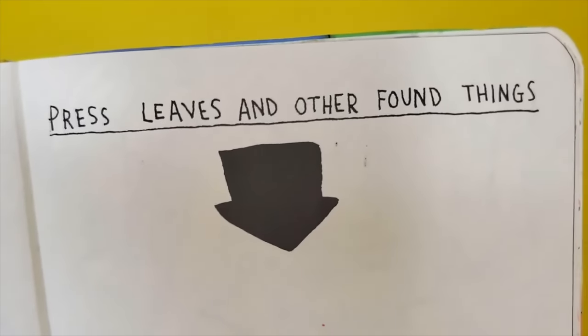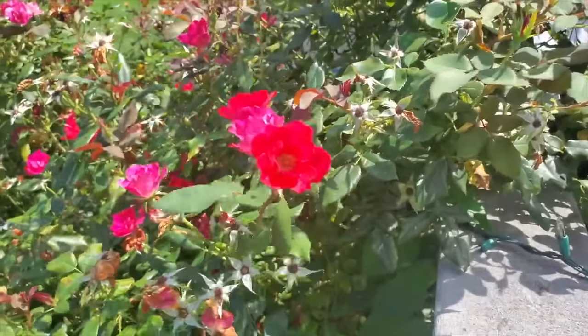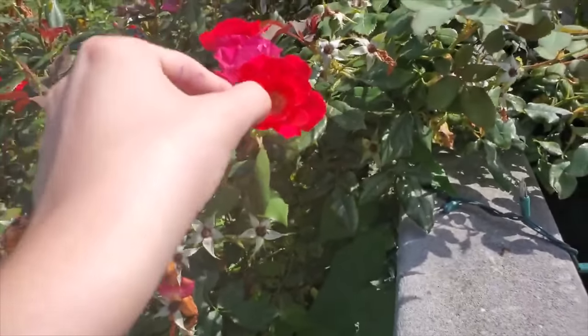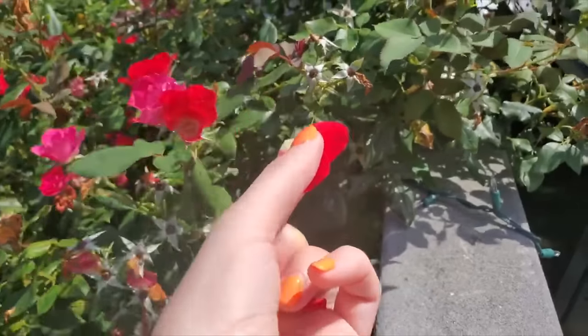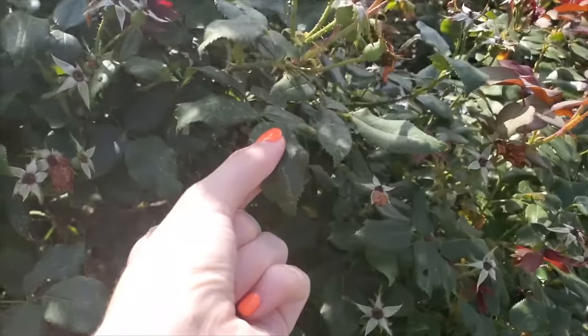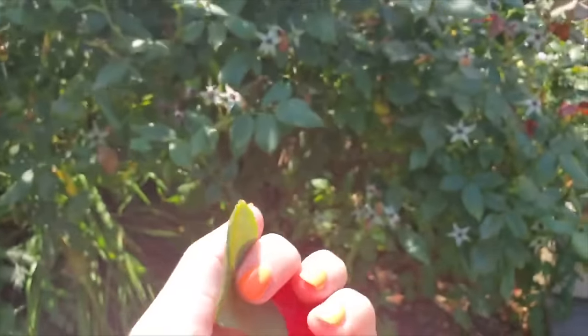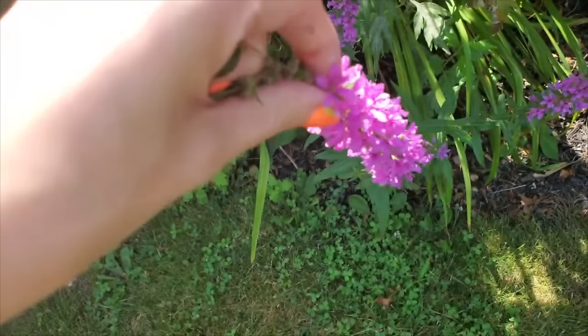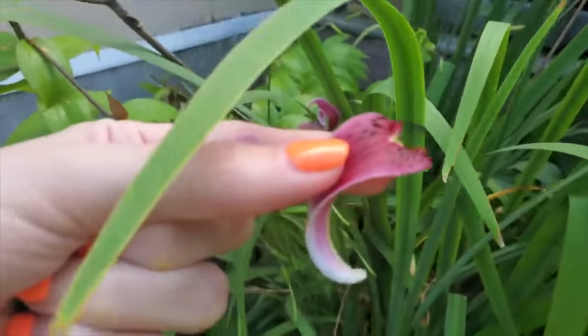For this page, I took to the outdoors. I went outside and started to collect- Ooh! I poked my finger with a rose. Yes, they have thorns on those. I decided to just take the petals from the rose so I didn't get stabbed again. I moved on to some leaves from a random bush. I also took some flowers from this lavender flower. No idea what this one is, but I took a petal.